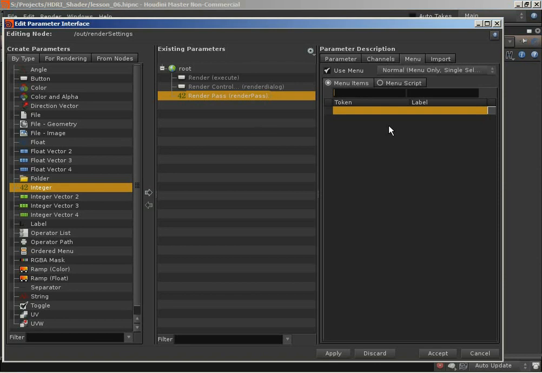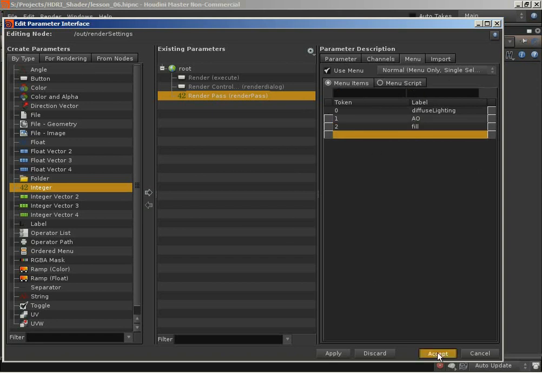The same value in terms of the token drives the same render pass, for example 0 driving diffuse lighting. As long as that's the case, and as long as we add new render passes to our asset, we add new render passes to this parameter, we know that by setting this parameter, if it's driving the asset, we're going to be setting the same pass on the asset. So I'm going to set up our 3 passes. That's 0 is diffuse lighting, 1 is AO, and 2 is fill.